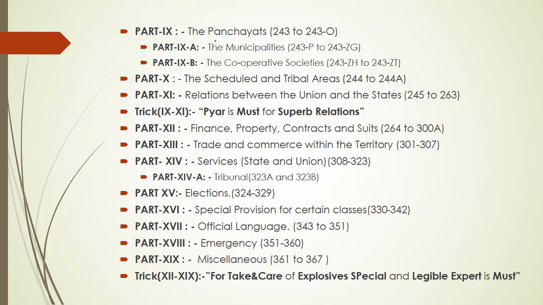The part 9 of Indian Constitution deals with the panchayats. We'll discuss later in detail what panchayats are and how the panchayati raj system works in India. But for now, you should just know that panchayats are the governing institutions at the district rural level, whereas in the urban areas we have municipalities. It starts from Article 243 to 243O. Municipalities and cooperative societies are acting as 9A and 9B part.